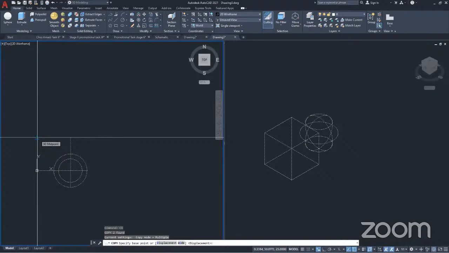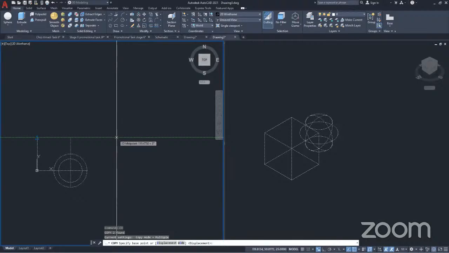If you see a square, there's an endpoint. If it looks like a rectangle, that usually comes up when you're working in 2D, and that's like a midpoint between 2 endpoints. With that you can further edit the geometry.